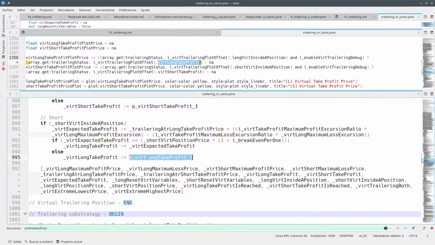Otherwise it's going to have the previous candle value, and I think this is something that is wrong somehow.